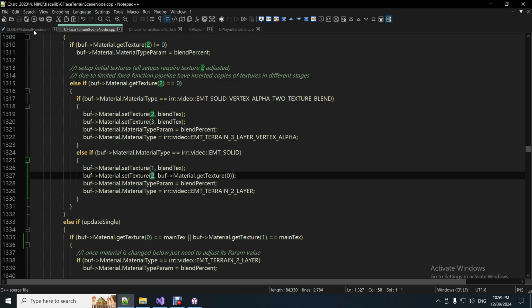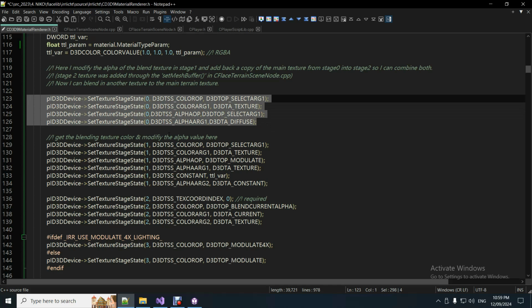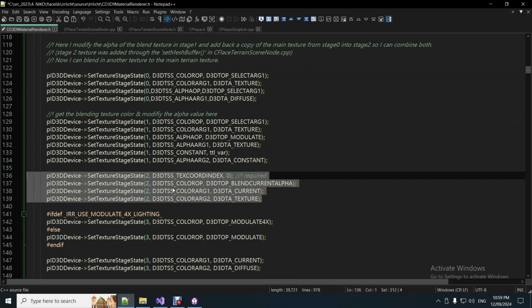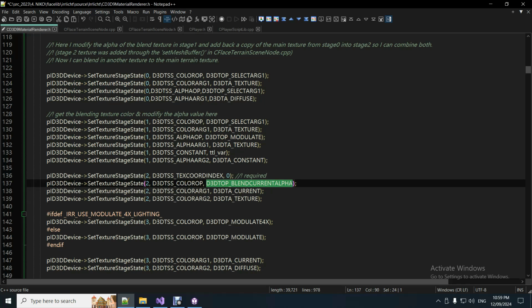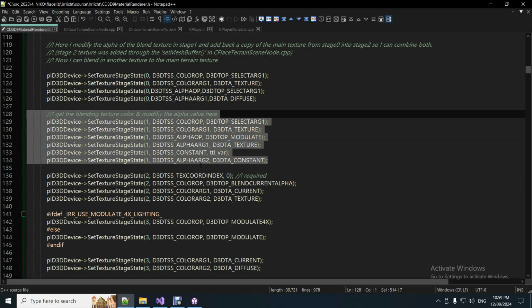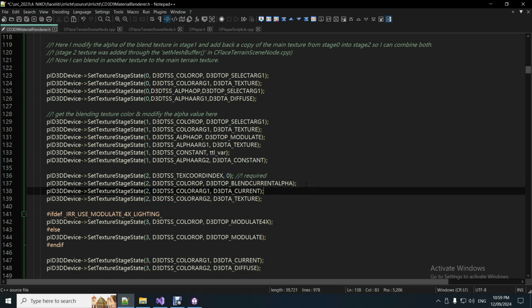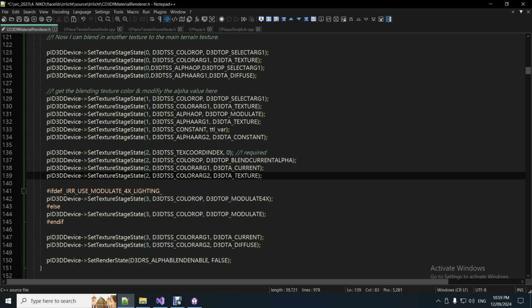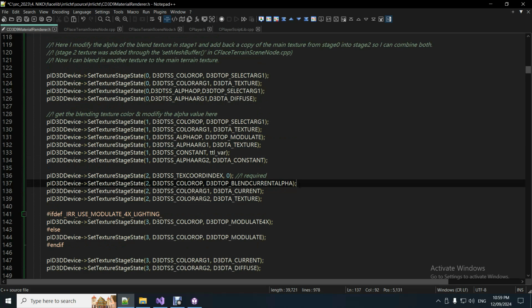Effectively I'm ignoring this first texture completely, simply grabbing a copy, dropping it into number 2, and then using that to blend with the previous stage, blend current alpha of the second texture. It's a bit of a backwards way of doing things, but this is the only way I worked out how to do it. Nothing else would work, because you've got limitations on what you can do per texture stage. But this will work just fine, there's no issues. So yeah.